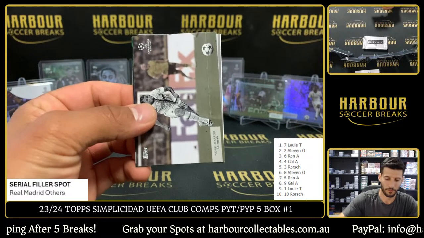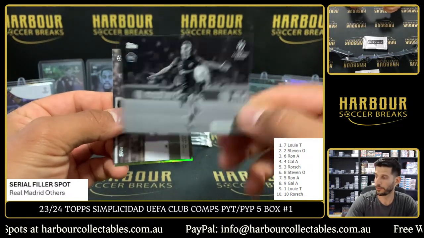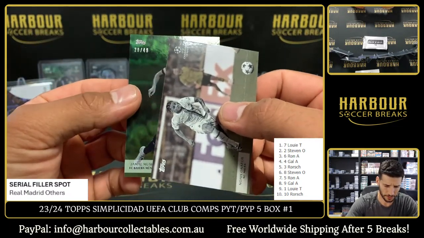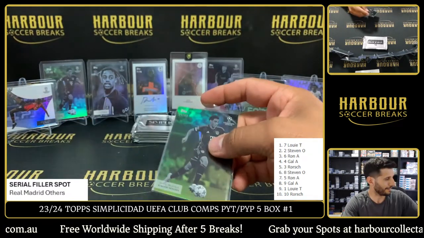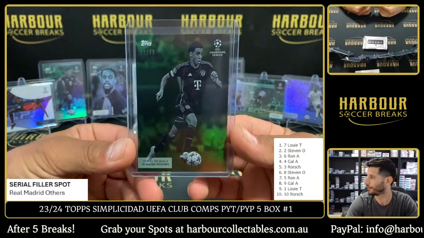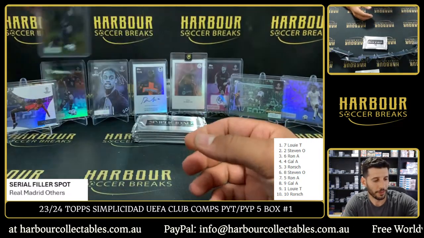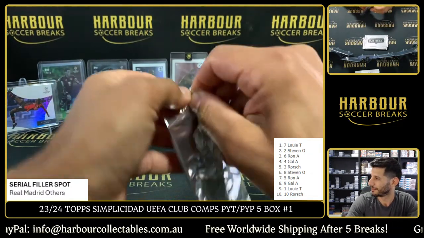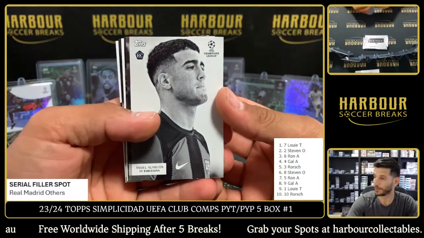R9. Gavi. Lopez. And 20 of 49 on the green here. Who is it? Jamal Musiala, another one. Okay. We had one 47 of 49, and then we had one 20 of 49. Yeah, it'd be pretty cool if they had, like, three numbered cards plus. I mean, it is a smaller release on these ones.